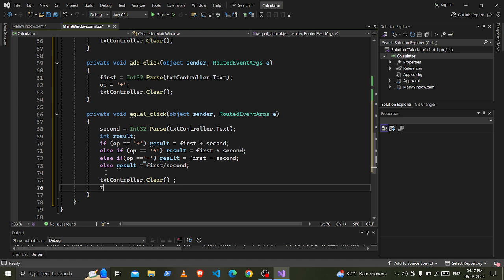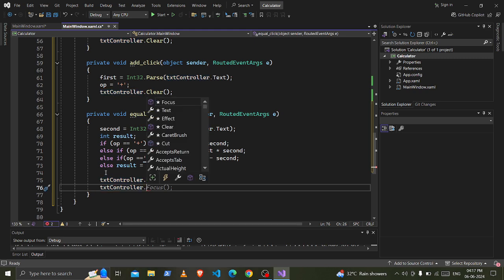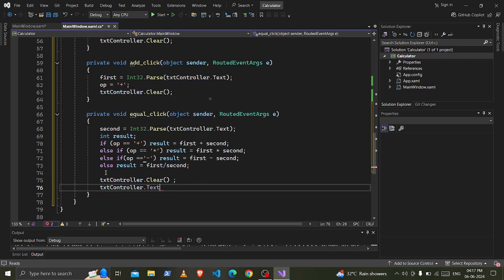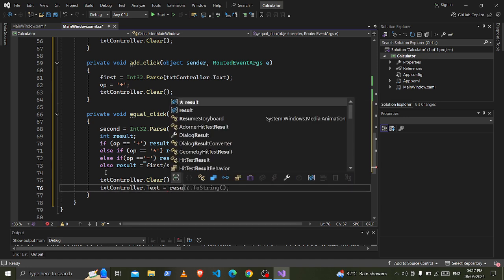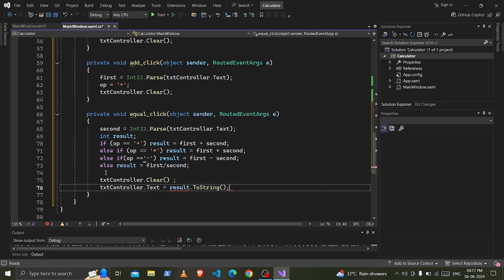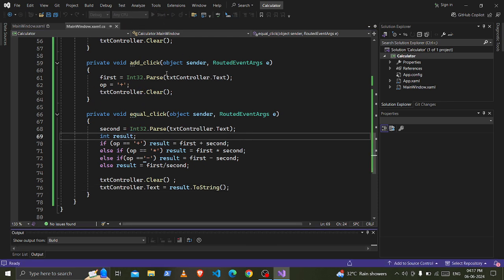And after that, we need to assign the answer, which will be result. As the result is an integer, we need to convert it into a string. So the toString method will do the work for us. And yeah, that's it. Our application should work. Let's test it.